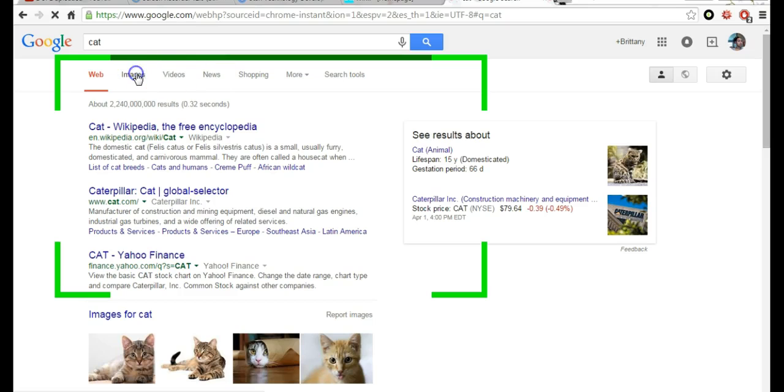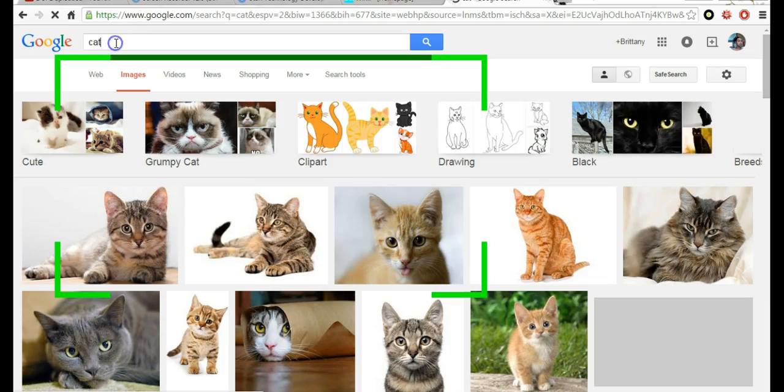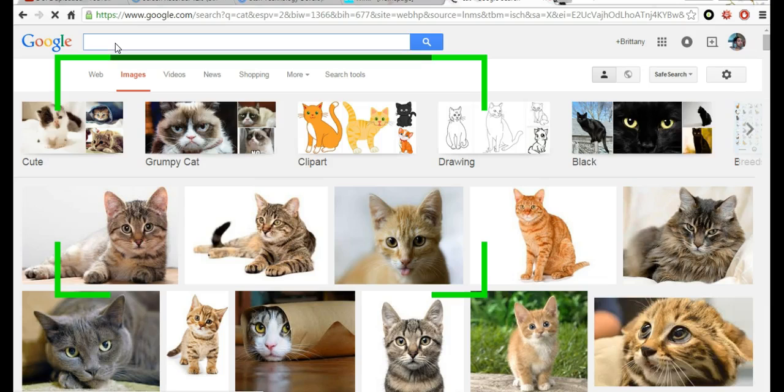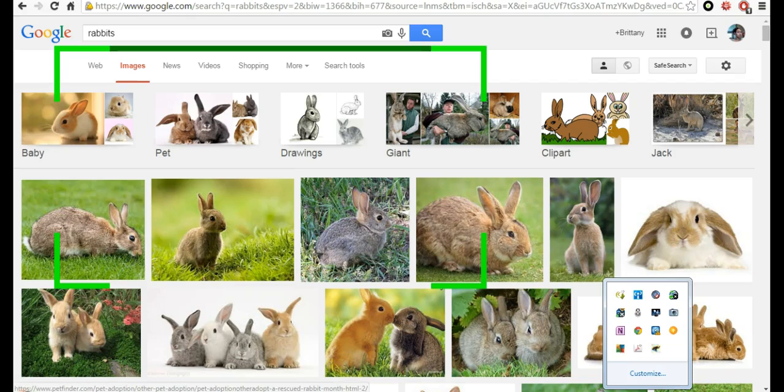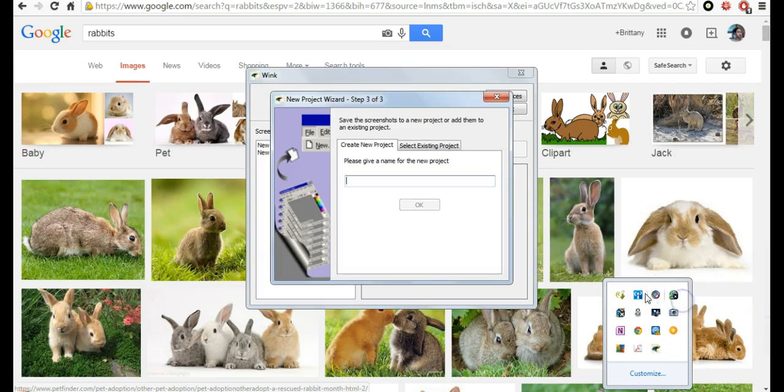Let's see what we can do. And then you would do another capture. And then you would do another capture of a different screen. And once you've collected the screen captures that you want, either of different screens or of multiple steps on a single screen, you would come down to the screen capture window on your task tray and click Finish Capture.